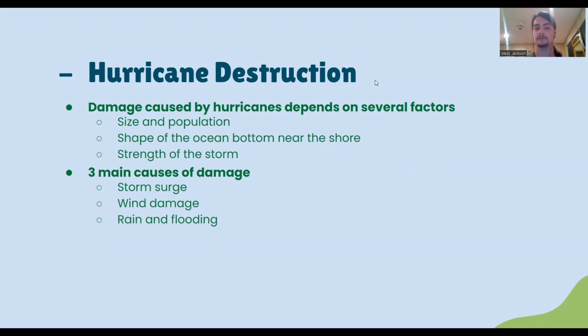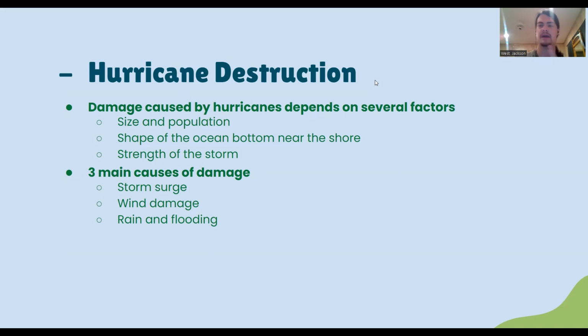The last important cause of damage in a hurricane is rain and flooding. Now, rain and flooding can be seen up to hundreds and hundreds of kilometers away from where the hurricane lands. It is very widespread. For example, in September 1999, Hurricane Floyd caused about 2.5 million to evacuate from Florida up into the Carolinas and even further beyond that. And this was actually the largest US peacetime evacuation up until that point in time. So it is very clear that rain and flooding can pose a significant problem to those affected by a hurricane.